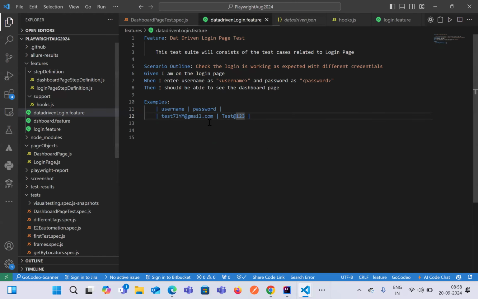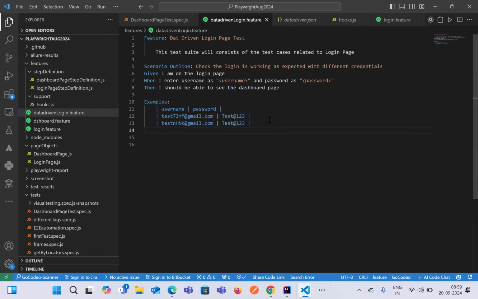We can derive it over here as well by just giving a pipe symbol, then providing the value like this, then defining again and closing the pipe symbol. So this is how we derive the data-driven testing.